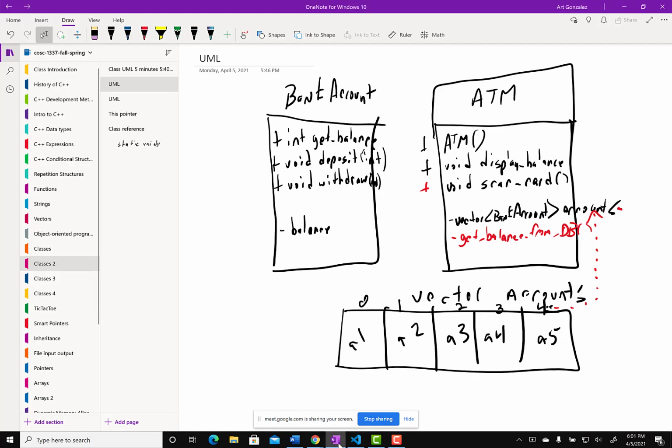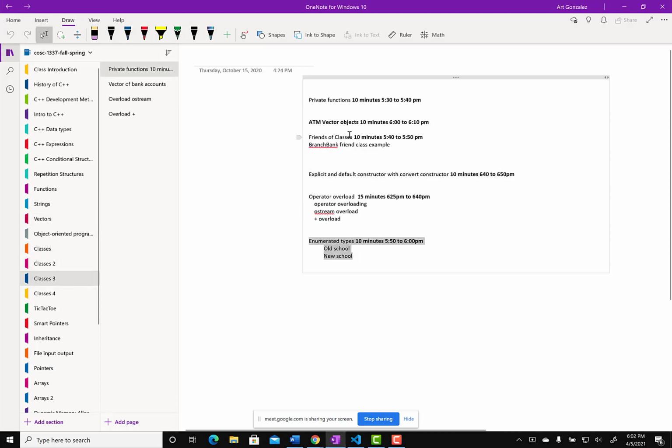So while that's opening, we will also be introduced to a friend of a class with a class. Last time we said friend of a class with a free function. This time we'll say a class can also be a friend of a class. We'll talk about the explicit constructor, what that does, and then we will talk about operator overload.